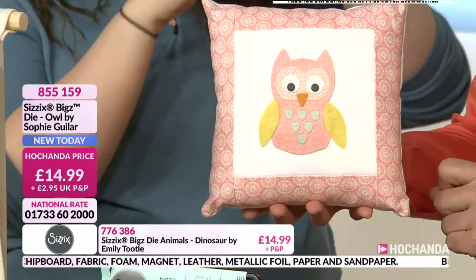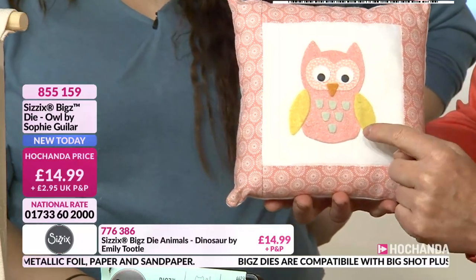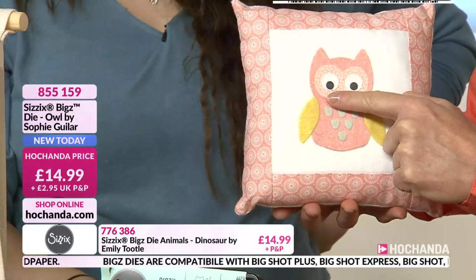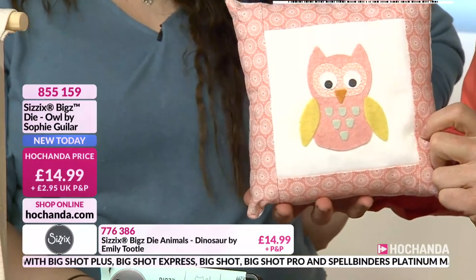But it's such a great shape to start with. And then you've got so many different permutations. Actually, Emily, our director, has come up with another one. If you take one of the wings off and put the wing at the side, it would become a cat if you take the beak off. Absolutely. If I hide that wing, so many different variations of that.